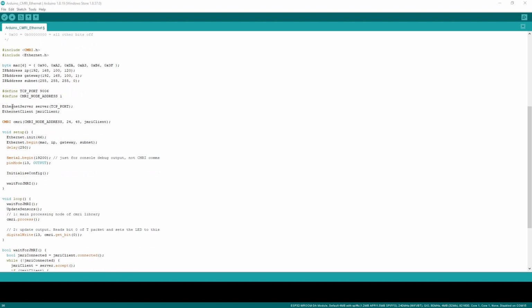We then initialize our Ethernet server on the TCP port. The server is going to serve requests effectively from JMRI. JMRI sets itself up with CMRI as a client, so we need to provide it with a server to connect to. So that's what this Ethernet server is. But we're also going to need a client, because JMRI will be the client of this server. So that's what that's setting up here.